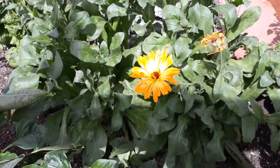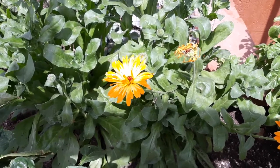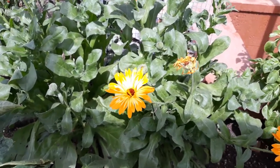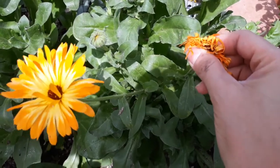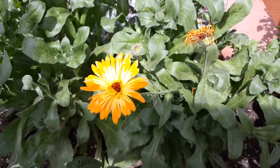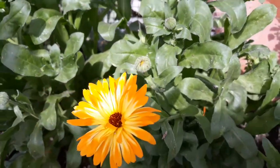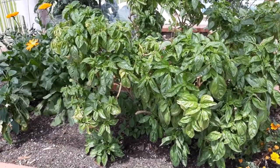Talking about these beautiful flowers — I believe they're calendulas. I put the seeds down sometime in November. I wasn't sure if they were going to grow, but the winter didn't kill anything. They started growing and I already have the first dried calendula. This is the one from the actual picture, so I am going to get this — I will cut it and I will collect the seeds.